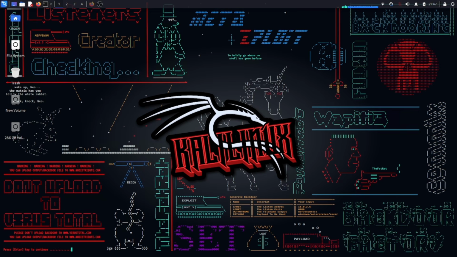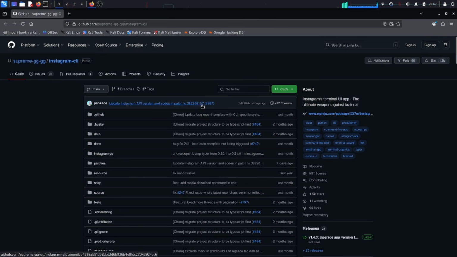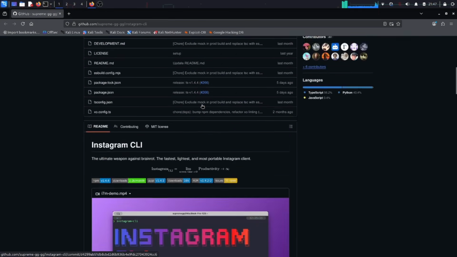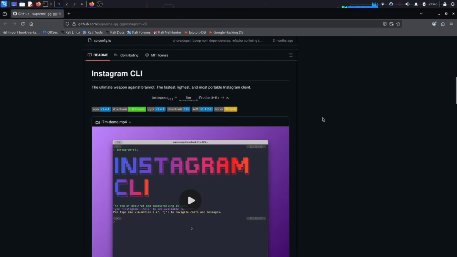use this. So why would anyone want to use Instagram via a command line interface? It really comes down to intentionality and productivity. We all know how distracting social media apps are designed to be. They are engineered to keep you scrolling. The Instagram CLI empowers you to become what they call a 10x Instagrammer. It's about minimizing distractions and having 100% keyboard control.